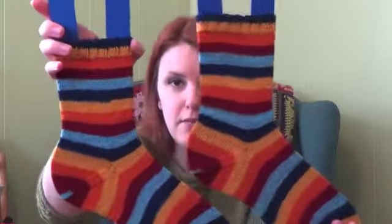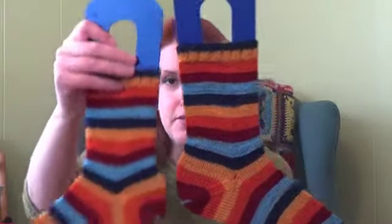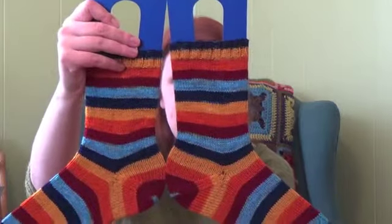And I do have two sock blockers. And my stripes match, of course, because I'm one of those people, my stripes have to match. I have a pair where the stripes don't quite match up, and I just don't wear them. I don't like to wear them because it bugs me.